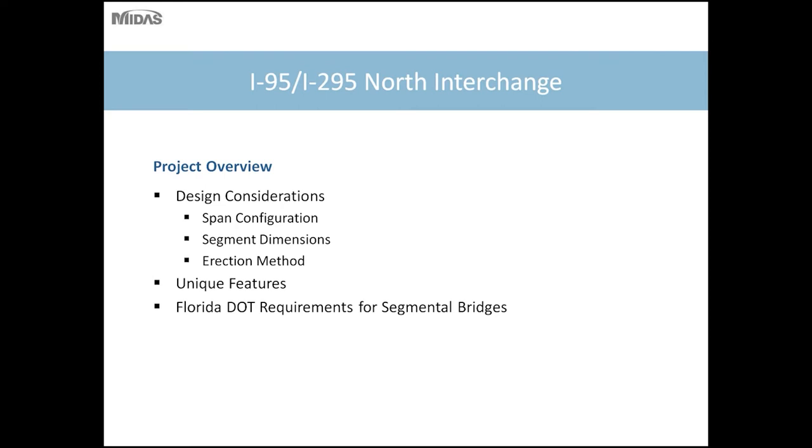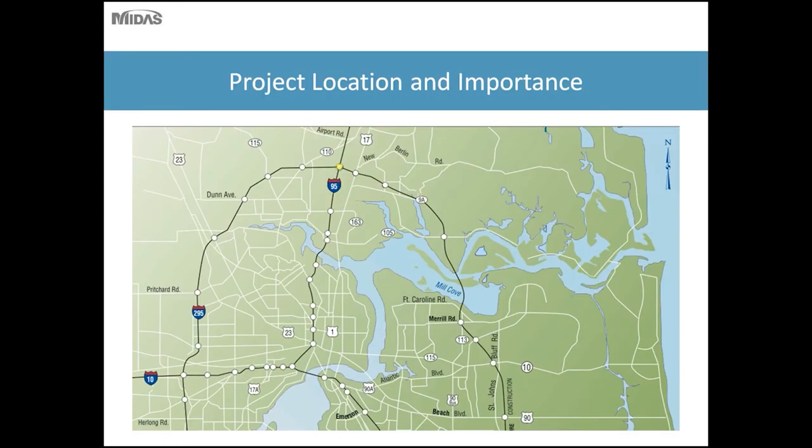So the next project I'll discuss is the I-95 I-295 project in Jacksonville, Florida. I'll discuss some design considerations, some unique features, and also some of the Florida DOT requirements for segmental bridges regarding post-tensioning requirements and also tendon protection measures.